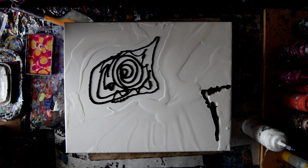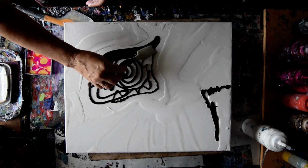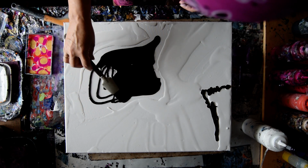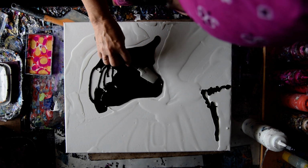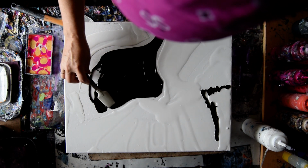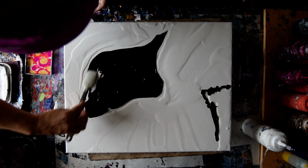I'm going to use a Princeton Art Tool Catalyst spatula just to make this a little easier since it's looking very heavy. Like I can definitely add some more Floetrol to that mix. But I think no matter what, I'll still be able to slide paint. I hope so anyway. I'm kind of surprised.